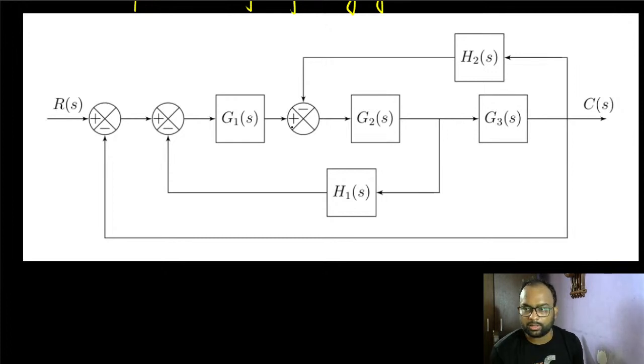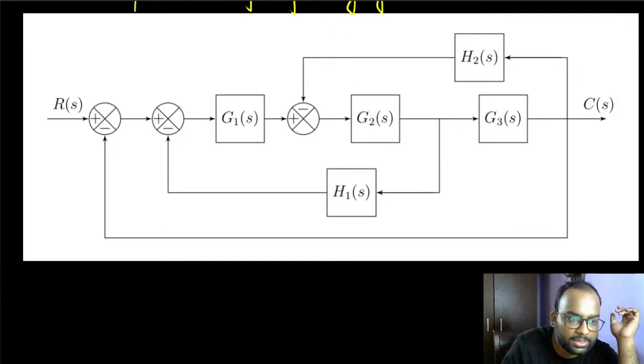All right. So with that being said, let me ask you some simple things. Do you see any structure? I mean, do you see a cascade? Do you see a parallel structure? Do you see a feedback structure here? Okay, that's my question. Do you see a cascade structure? Anything? So let's talk about these.